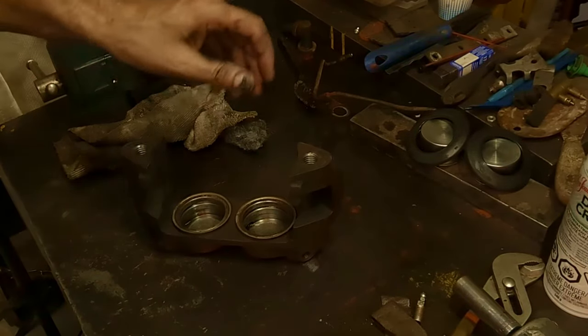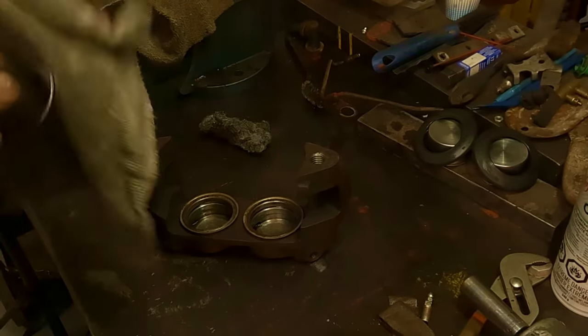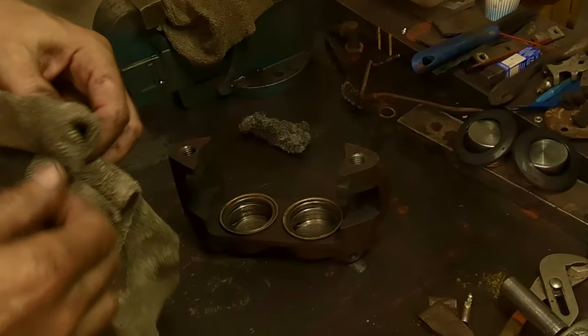All right, so I've got everything cleaned up, except for these O-rings. So I'm just gonna give them a quick clean here.